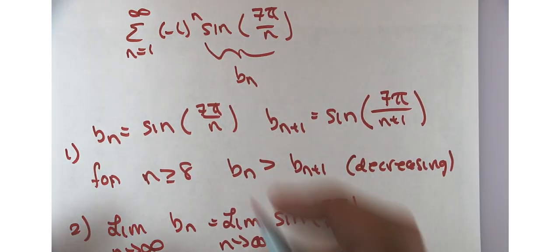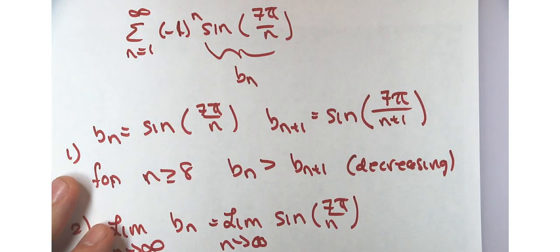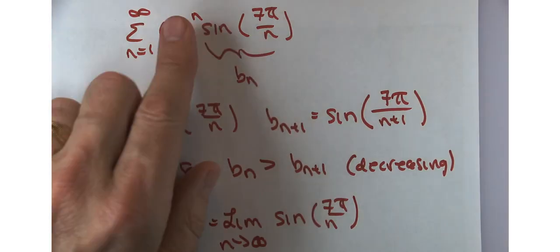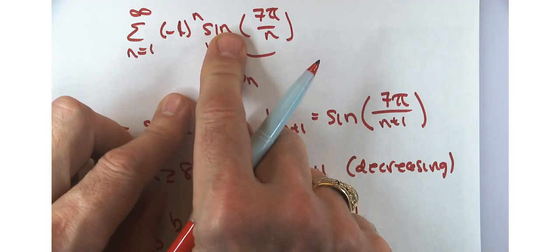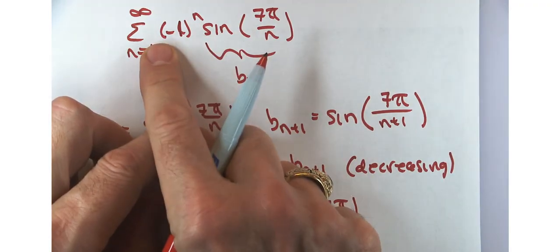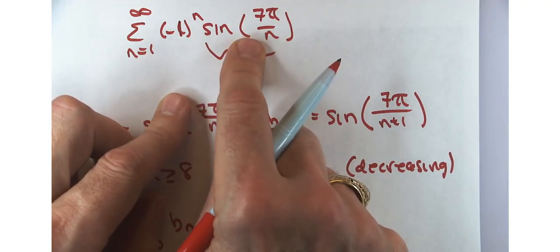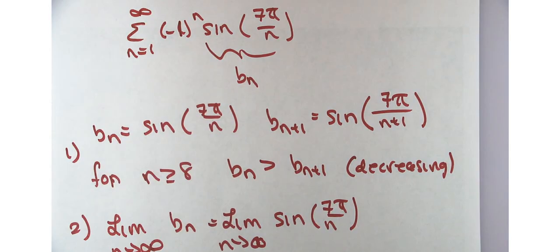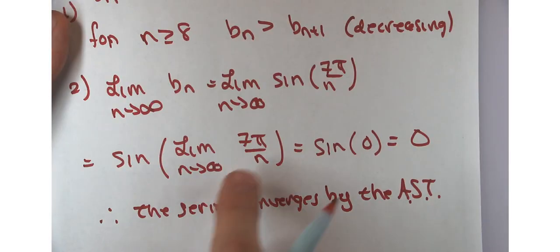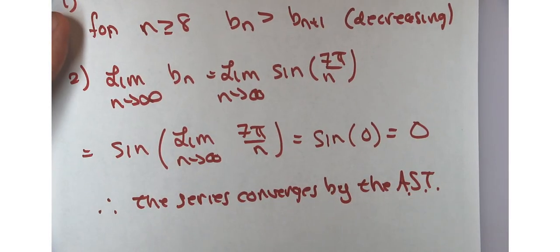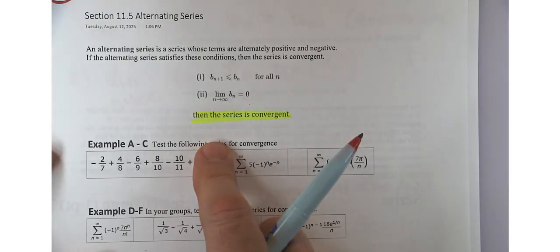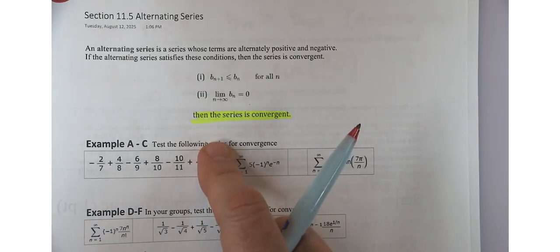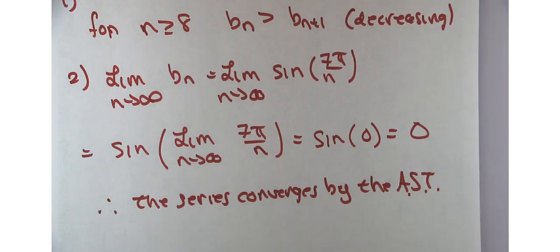This is just the term that makes the series alternate, but this is going to converge if the part that's not alternating goes to 0 and it's decreasing, generally speaking. Then by the alternating series test, we've met those two criteria. Those two are true, so it would converge by the alternating series test. Yeah, no, I appreciate that. Thanks for the question, Brandon.